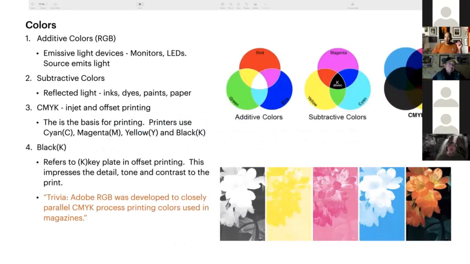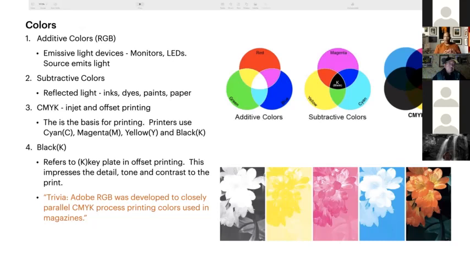I don't know if a lot of people know this, and I'm sure anybody who's been through art class knows this: all digital cameras use RGB as colors, and TVs also use RGB, which is called additive color. Basically, when you add two colors together, you get another color. If you add all the colors together, you get white. So when you add red, green, and blue together, where they cross, you get magenta, yellow, cyan, and where it all gets mixed together, you get white. This is kind of the term of white light.